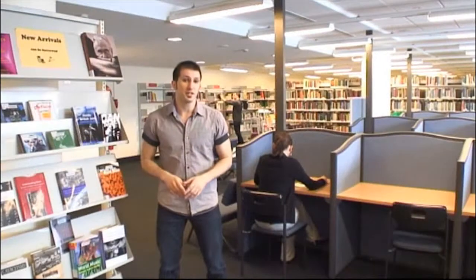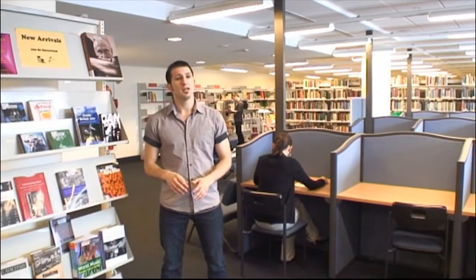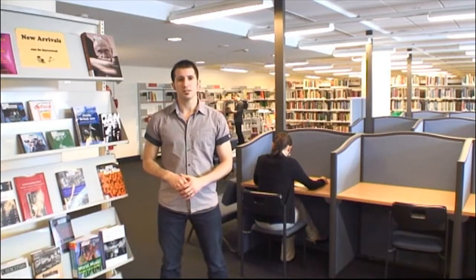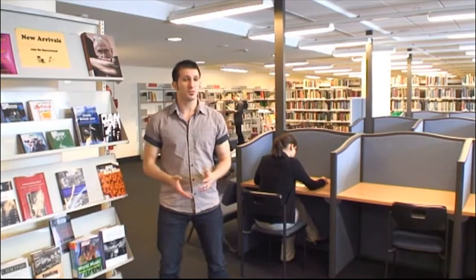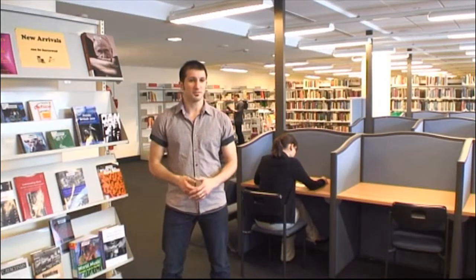The library specialises in Western music, especially from the 18th century through to the present, as well as jazz and popular music. There is a full range of databases, books and journals in both electronic and print format to support all the research, performance and teaching needs of the Sydney Conservatorium of Music.